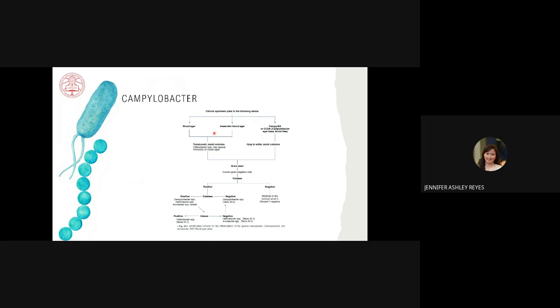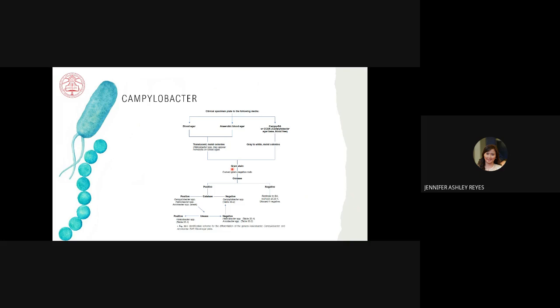So, ano bang ina-expect natin na growth of our Campylobacter on blood agar and whether aerobic or anaerobic. So, we will check if there is the presence of translucent moist colonies if blood agar. Tapos if CampyBA, gray to white naman na moist colonies. So what will we do? Kasi hindi naman all the time present itong CCDA or CampyBA in all laboratories. So if nagtumubo na siya, we will of course proceed with the basic step. We will do gram stain and then we will observe for curved gram-negative rods. Kasi yun, di ba, yung basic morphology of our Campylobacter species. But the concern is, it can look like also your Helicobacter species.